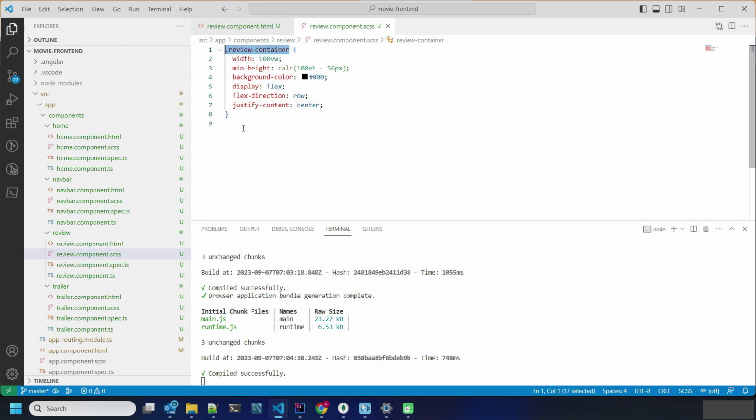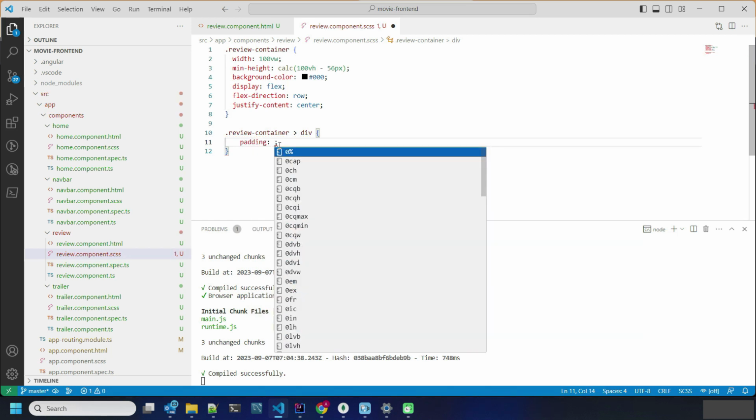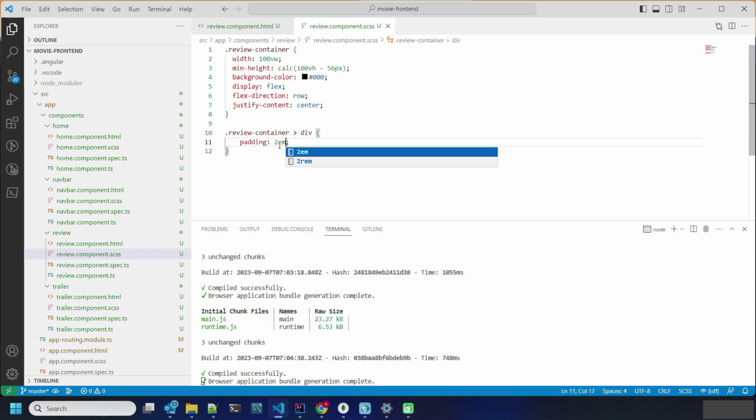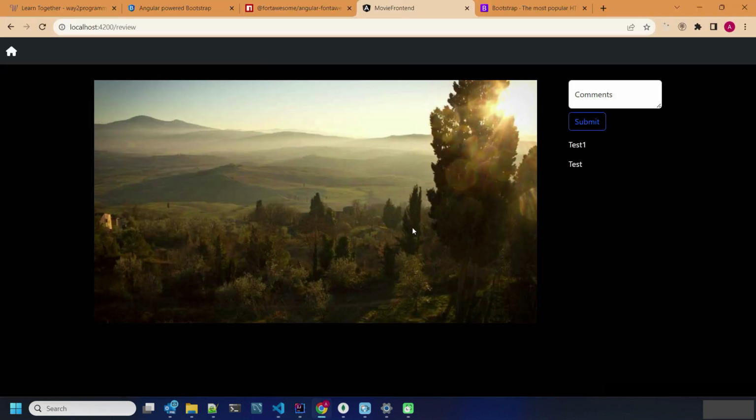So this is the parent container, and arrow and target the immediate child. So it will update all the immediate children of this container. So let's say here padding to em 32 pixel. Yeah, now it is looking a little bit good.